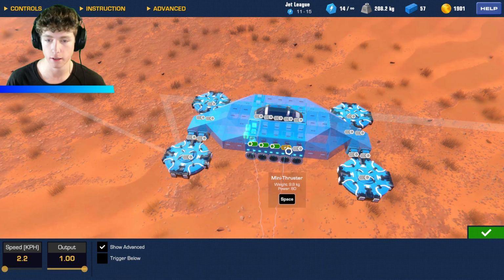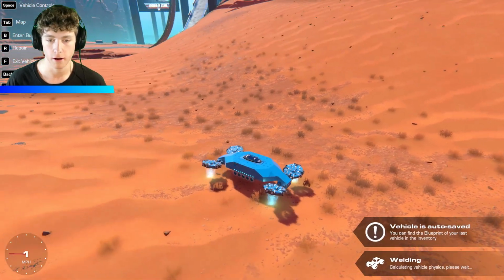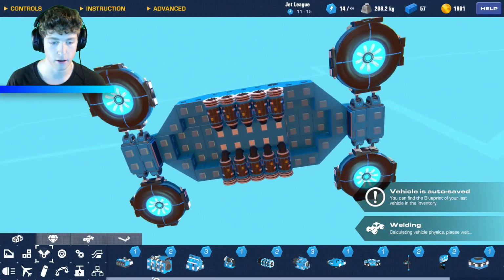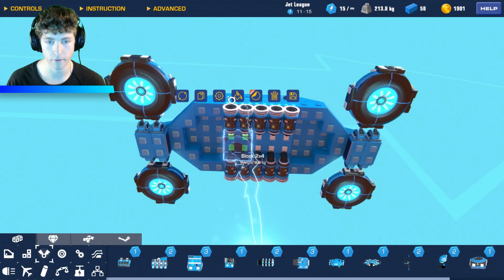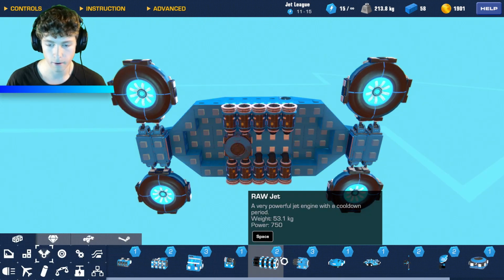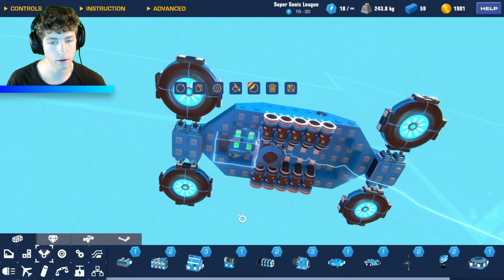But let's just go ahead and connect these just like we did to the other side, like so. And then we're gonna make this, okay, so it's 3 kilometers an hour, just like that. That's what's going to help if we drift too much. But then we also need turning. So let's go ahead, A and D, so we can actually turn. And then let's have some forward thrust, like so, and make it W.